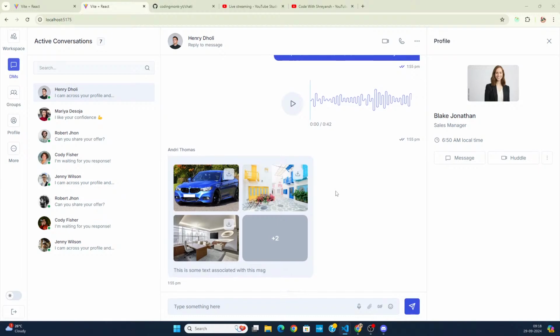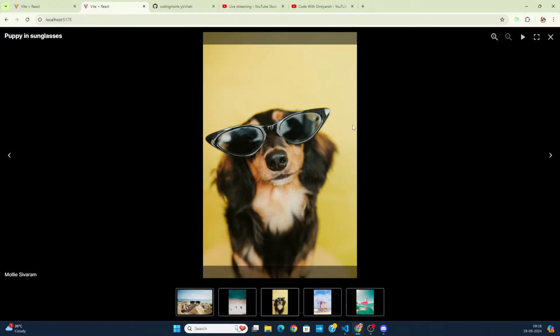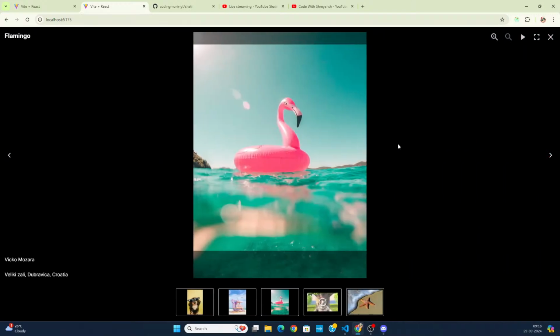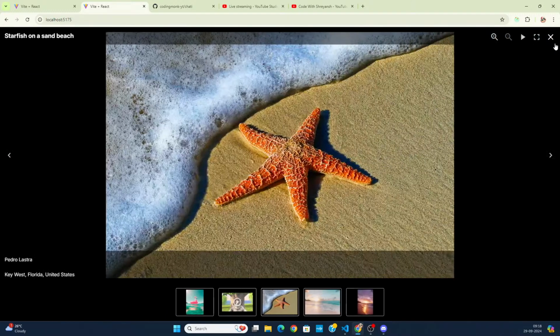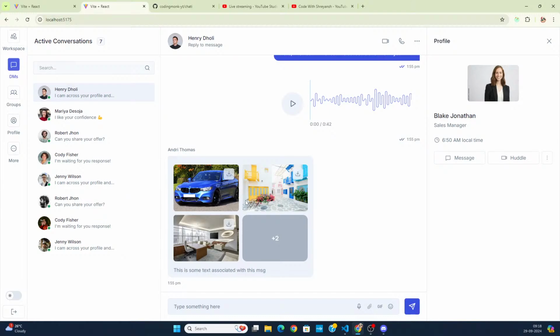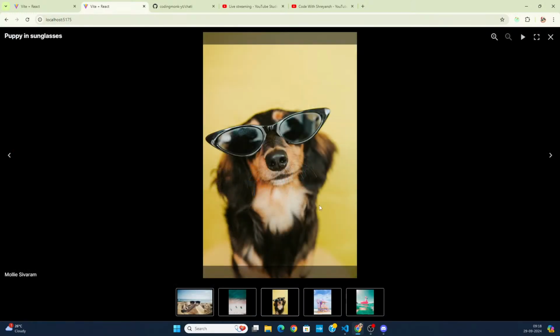But there is one more thing that I want to tell you. Let's say the user has sent more than three media files. Then how do we view the others? How can we view the fourth and fifth in this case? For that, we are going to now implement a feature called lightbox. The images and videos that you can see are actually dummy images and videos, but these are going to be exactly the same as you see inside this grid. This is the feature that we are going to implement, that you can see all the images and videos in full screen mode as well.